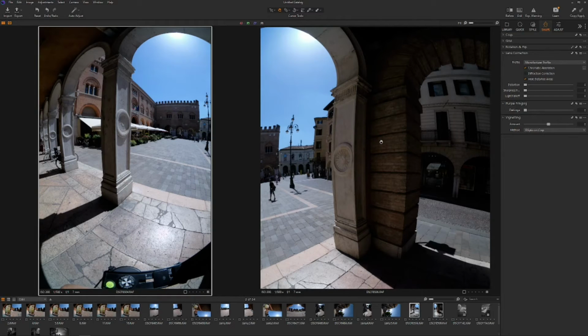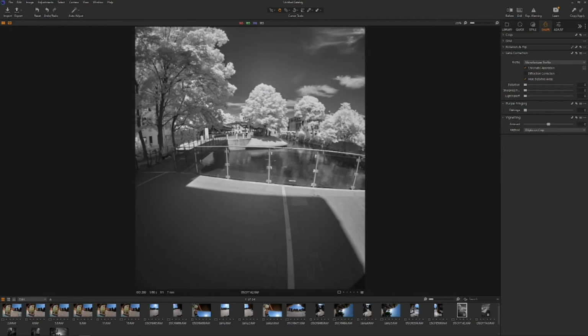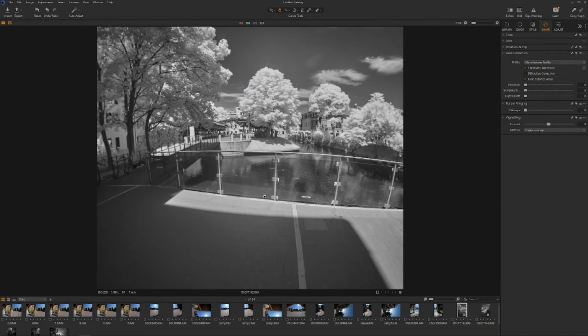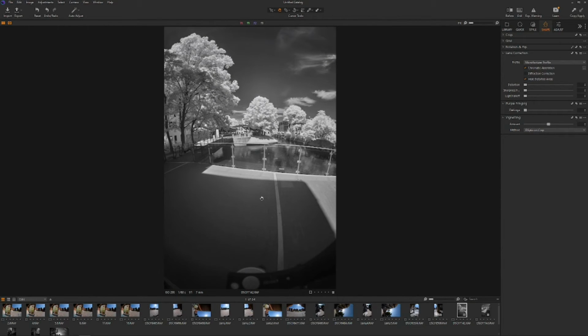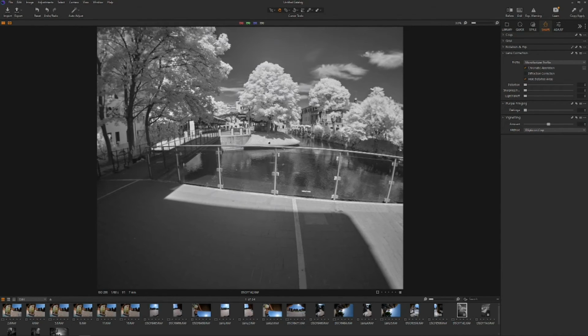Now, a bonus for the infrared pictures lover. This is a shot with my Fujifilm X-E3 full spectrum camera with an 830 nanometers infrared filter. So it's just infrared, not visible light. It's pure black and white. And one nice thing of this lens is the lack or nearly lack of hotspots. This is shot at f/8.